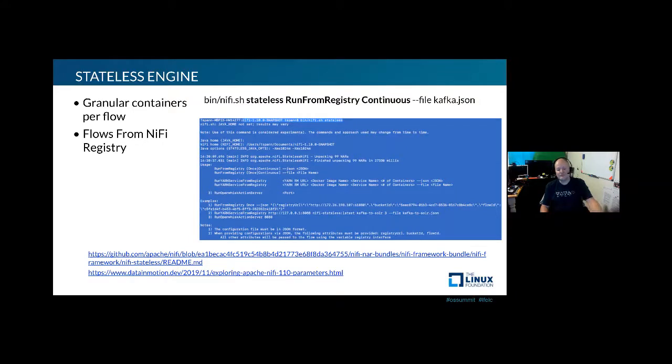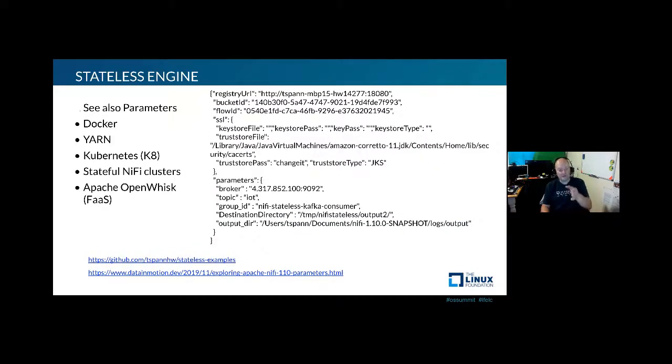It comes with the standard build of NiFi. You just run this command line you see at the top, run the shell stateless mode. You set up a configuration file that looks like this. It tells me what NiFi Registry, we mentioned that for version control, which one of those I'm using, is there a login, what bucket you're using, which is something like dev or production, what individual unique ID for that flow.